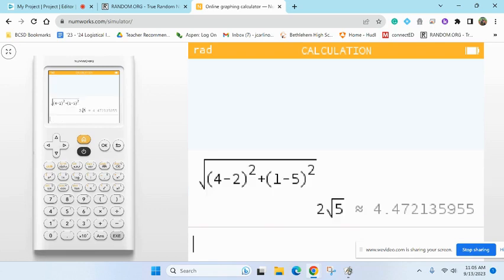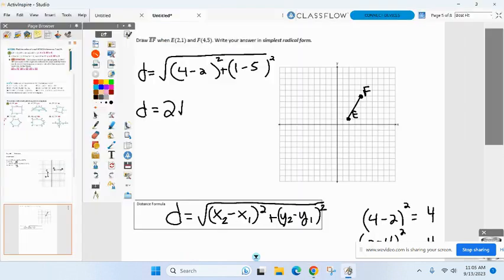You don't even have to work for it anymore. 2 radical 5. Back in the day, it would just come in as 1 radical, and you had to understand how to break it down, but not anymore. 2 radical 5. And also notice, you see how it gives you the decimal version? That's also good because some of these problems, I'll ask for nearest tenth or nearest whole number. So they're both there for you. So 2 square root of 5.